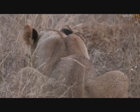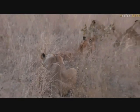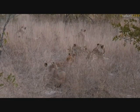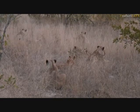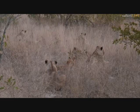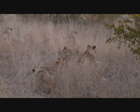Lots of flies, lots of ticks, but they're still looking quite healthy. And the flies don't seem to be bothering them as much as they have been bothering Thamba today. Well, I suppose as you get older and the longer you live in the bush, the more tolerant you become. Or you just pick up a guarri branch, like what we do as presenters, and swat away. I must admit, I have murdered many biting flies in my career, and I don't feel sad about it at all. They bite me, they make me bleed. I feel no remorse for the flies.